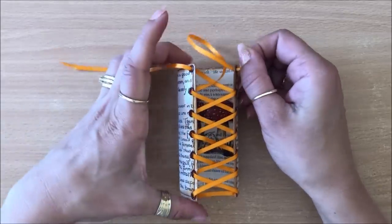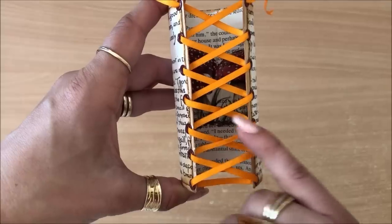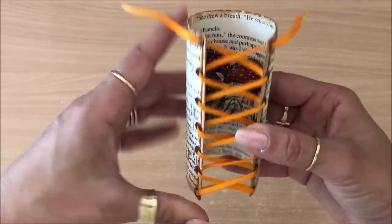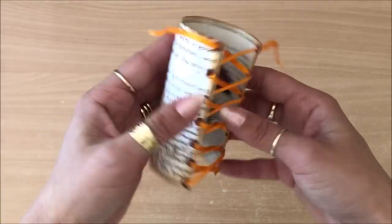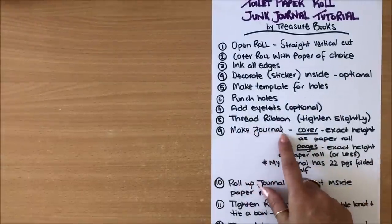So from inside out, and here is what we have. All of our crosses are crossing the exact same way. There's no twisting and we didn't tighten anything. We just popped the ribbon through, and now we're going to pop this to the side and do the next step, which is to make the journal.